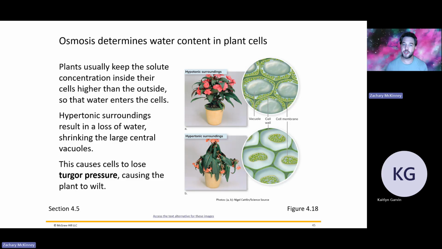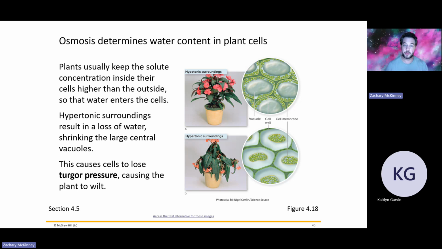We call this turgor pressure. Plants are turgid, or have turgor pressure. I don't know how you say it, but that's what prevents plants from wilting. I'm one of those people who likes to watch plants wilt and then water them and watch them reinflate in a day. It's because the cell walls keep the structure. You just have to fill up the vacuoles to make them open.